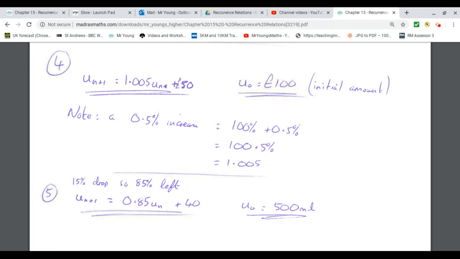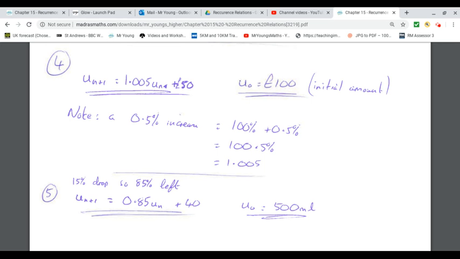So the thing to do here, as on every single question, I suppose, is to read the question very carefully. A generous relative puts £100 into a bank account when her granddaughter is born on the 2nd of April. On every subsequent birthday, the relative puts another £50 into the account. Interest at a rate of 0.5% per annum is credited to the account on the 1st of April. So that's basically just before the granddaughter's birthday the following year.